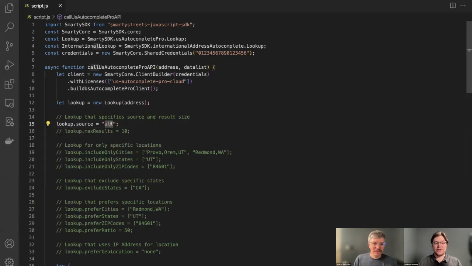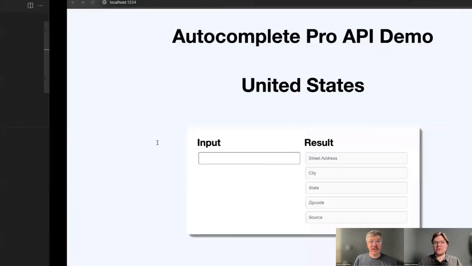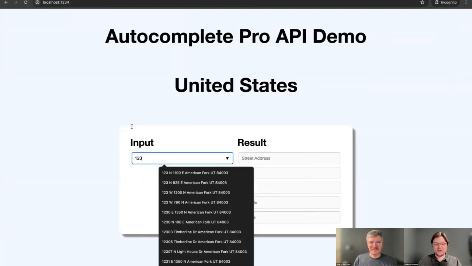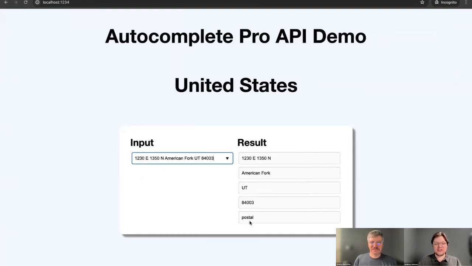So this is really important. In your use case, do your customers need all available addresses, or do they just need postal addresses? Most probably only need postal. Right. If you're gathering a mailing address specifically for the purpose of mailing, it's probably a good idea to set this to postal only. Yeah, keep it at postal. And then it will only return responses that are postal addresses. They won't see any others.